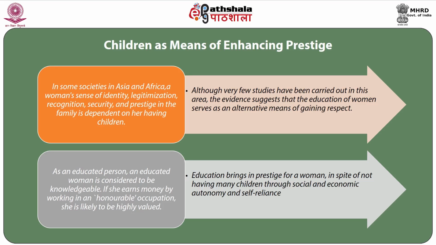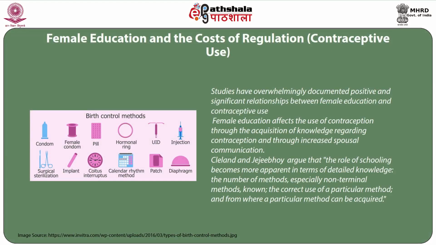As an educated person, an educated woman is considered to be knowledgeable. If she earns money by working in an honorable occupation, she is likely to be highly valued. Education brings in prestige for a woman in spite of not having many children through social and economic autonomy and self-reliance.